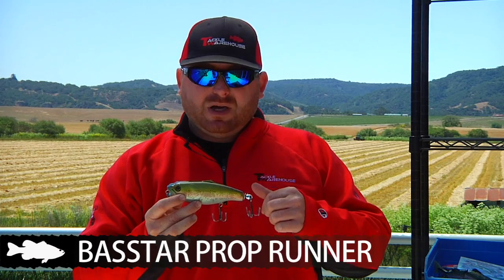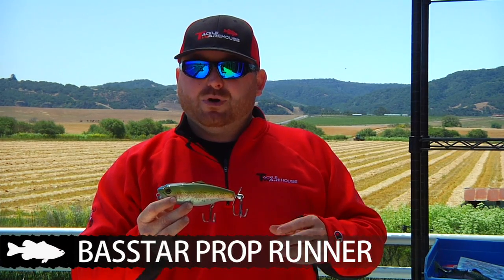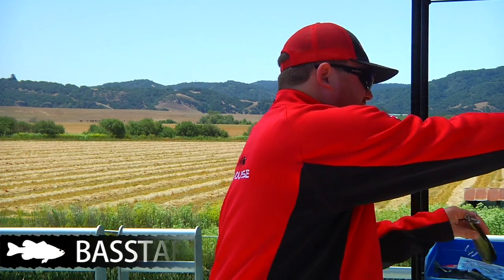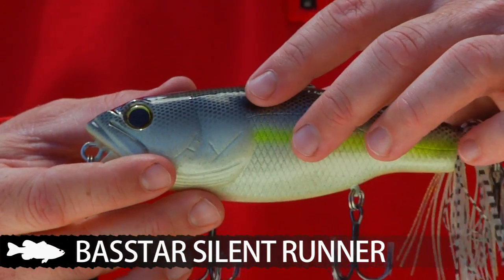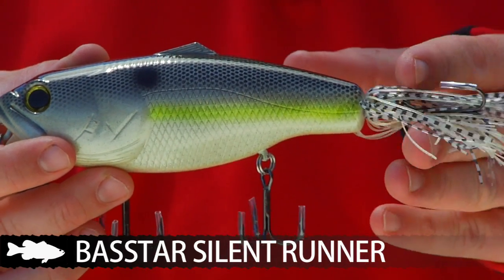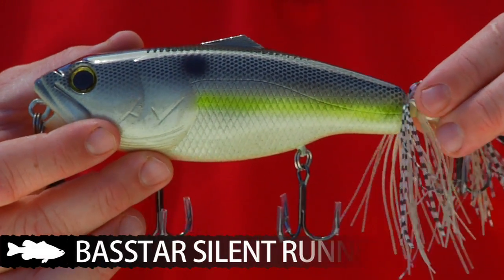They also have the prop style bait in the bone white color. And they also make a silent running version in their Chartreuse Shad here. The main difference with this guy here is that since it's a silent runner, instead of having the prop in the back, it has just this regular skirt back here for a nice silent presentation on this guy.